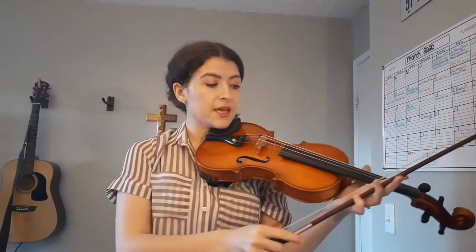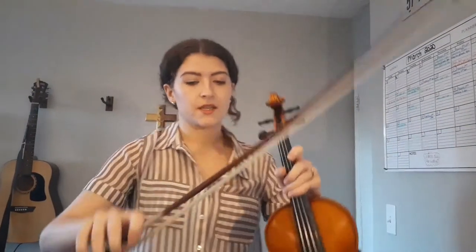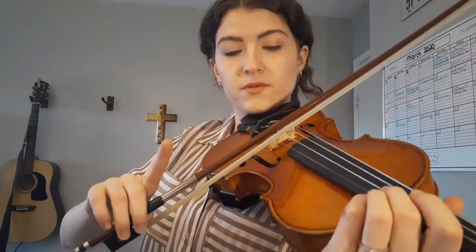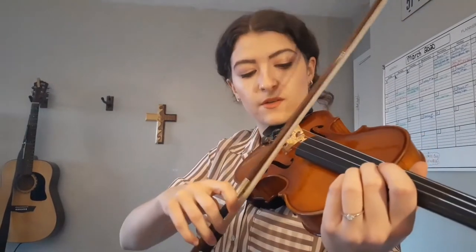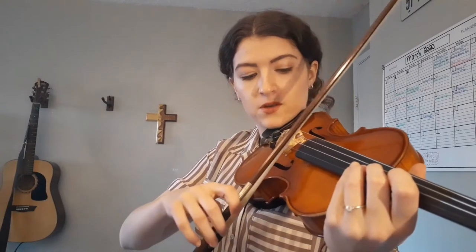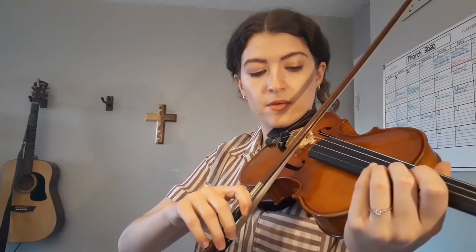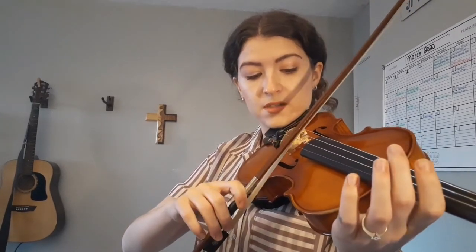And I just want to explain the way that I'm accenting. Remember when I said that you need to have your first finger in the proper position? That's so that when you put your bow to the string, you can get a proper grip on it. Now, I don't know if you can see, but when I accent the note, I'm actually using my index finger to press into the string so that the stick touches the hair. That's a good indicator that I'm going to emphasize the beginning of the note. So it's kind of like a grip. It's almost like it has a little bit of tension, like it's waiting for you to let it go. So press, press, pull, press, pull, press, pull.